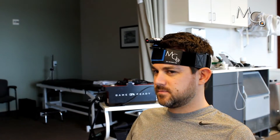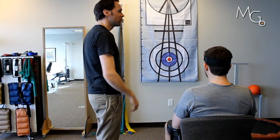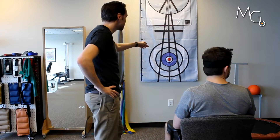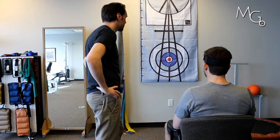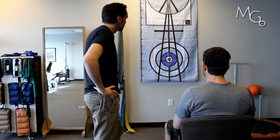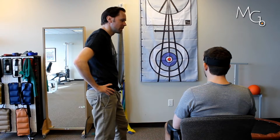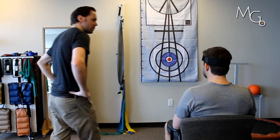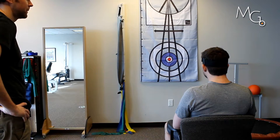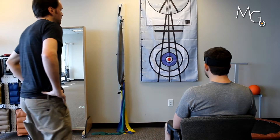Do you feel like you're facing straight ahead at that target there? Yes. I want you to turn your head all the way to the right as far as you can, and then come back to the target. Good — do that a couple of times. Now let's go ahead and do two of those to the left. You can keep your eyes open for now. Turn all the way to the left.